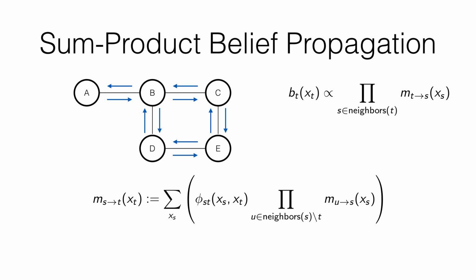So let me draw some pictures. So let's look at how we compute the message for node B to send to node D. Right, so if B has to send a message to D, then what we do is we are going to collect messages from B's neighbors, and specifically we're going to collect messages from A and C in this image. So A and C send messages to B, and we use those to compute the product inside the summation, and then we pass that to variable D.